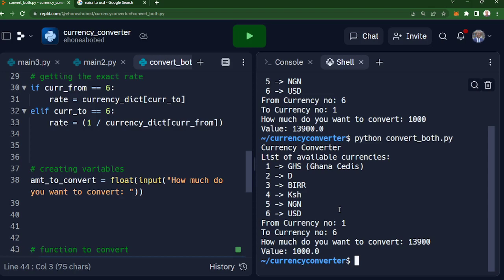If we are able to do that, then next week we'll see how we can convert the whole program to object-oriented programming. After that, we can start using the API to grab real-time data. Then after that, we can look at converting the application to a graphical user interface application that becomes usable.